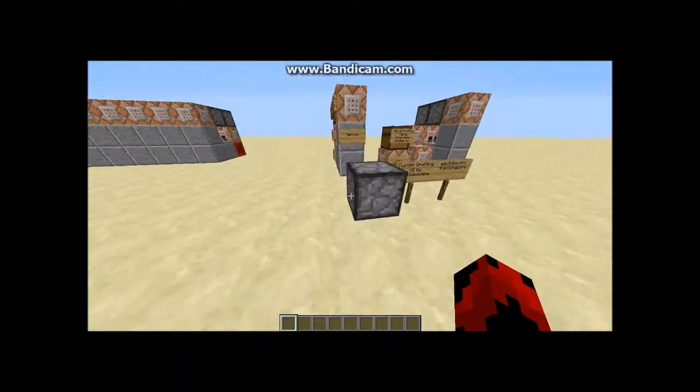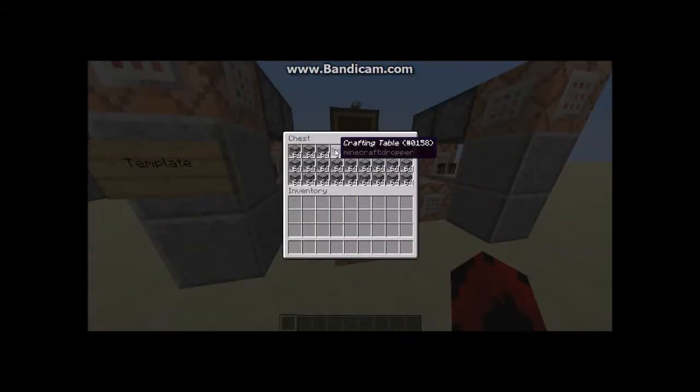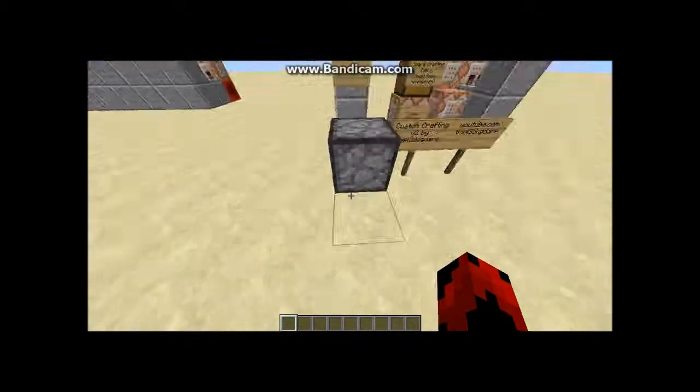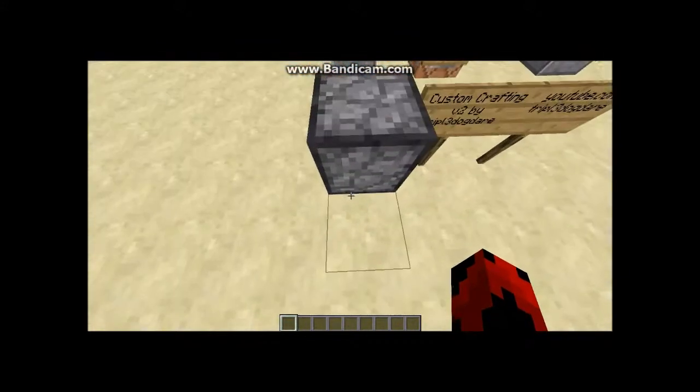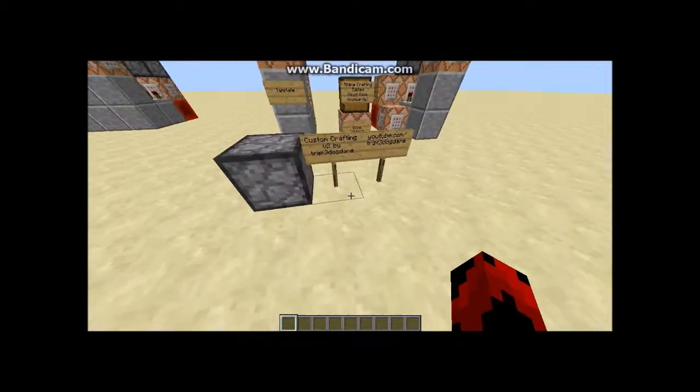Now, of course, you can move this anywhere you want. It just has to be a dropper named crafting table facing down. That's very important. Facing down.